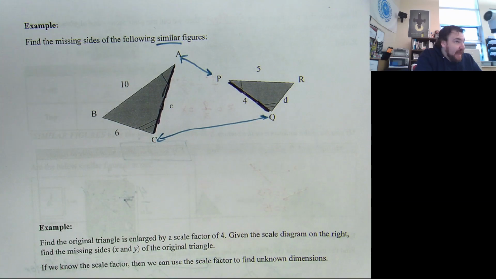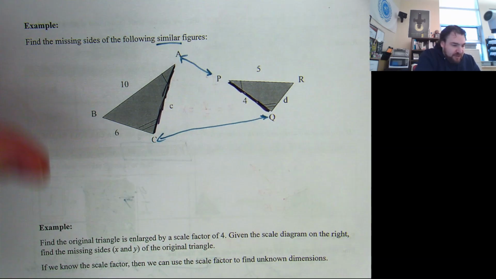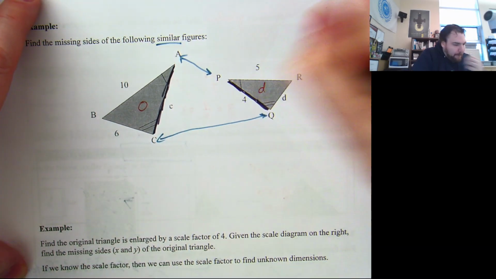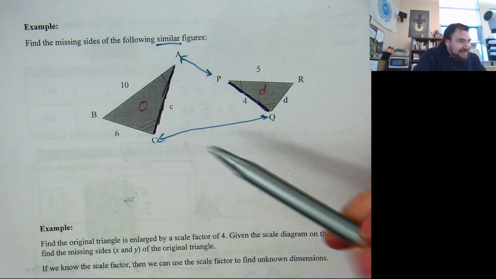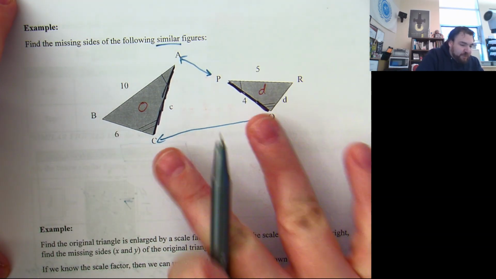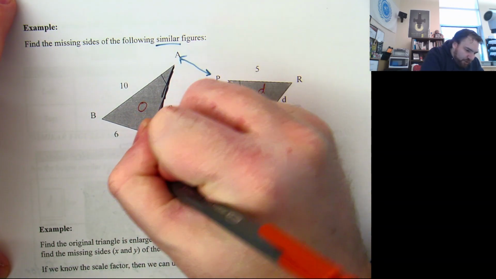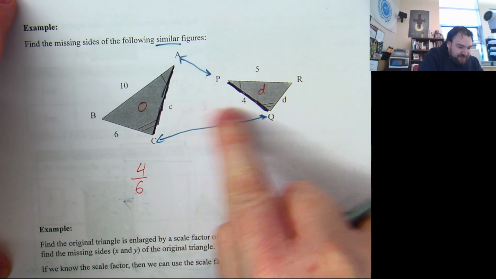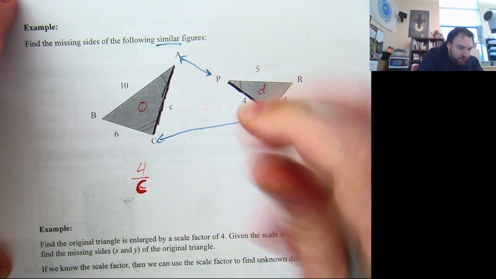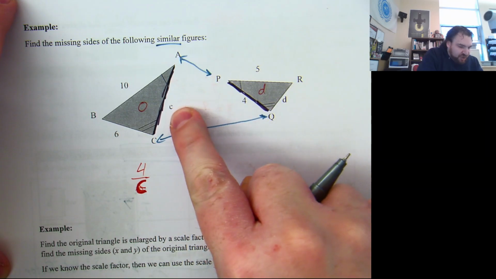So again, it doesn't matter which one you call the diagram and which one you call the original. It's just going to change where you place the variable in the fractions is all. So if I'm working left to right again, let's call this one the original and this one the diagram. And if I want to find C, what we're going to do is we're going to set up the 2 equivalent scale factors. Put your phone away, Hayden. We're going to get 4 over C, because these are the corresponding pieces. C, not 6. 4 in the diagram over C in the original is going to equal.